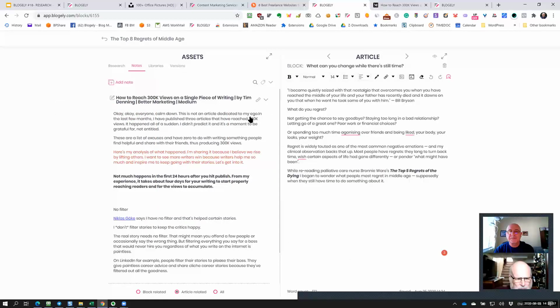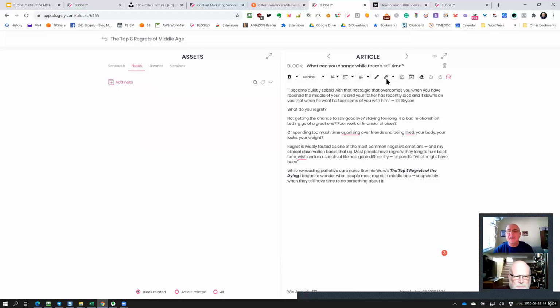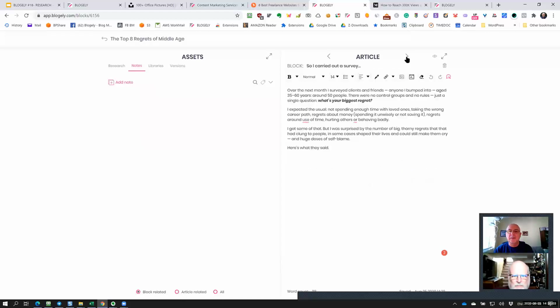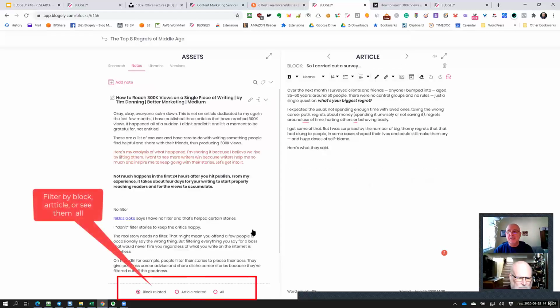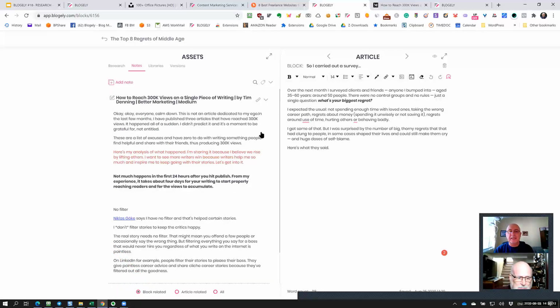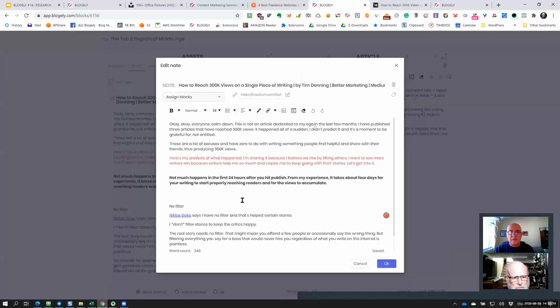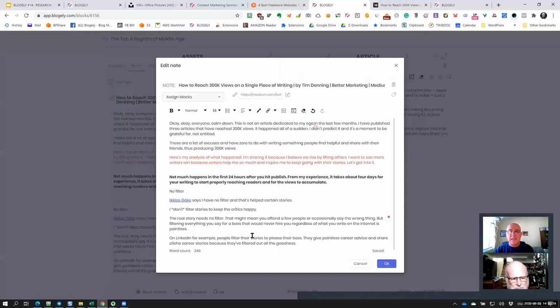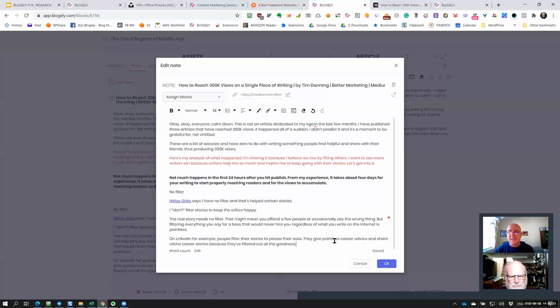So if I go into block related, now you can see I'm in a different block. When I go into this block, now this note shows up here. How do I use this note? First of all, I can edit it, right? I can get in and keep only the information that I want. I already got what I want, but actually I can go through this and massage it if I need to, or I can leave it as is.